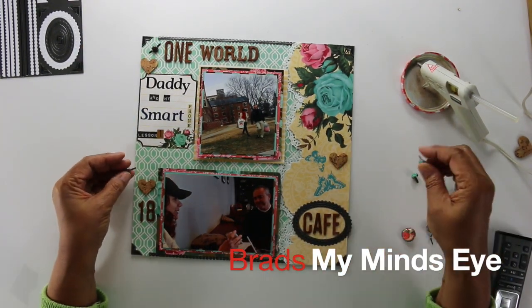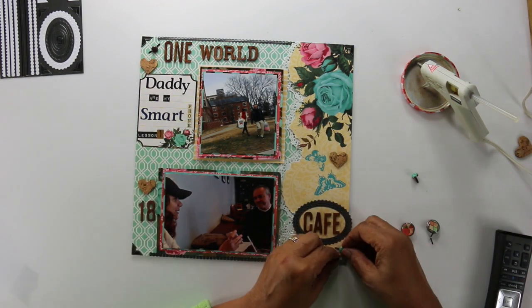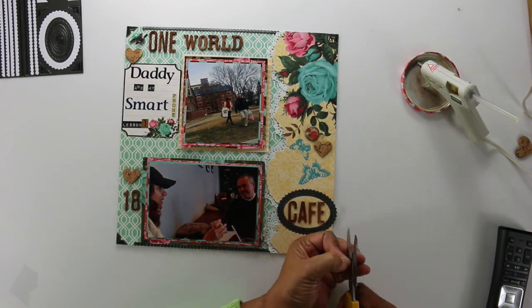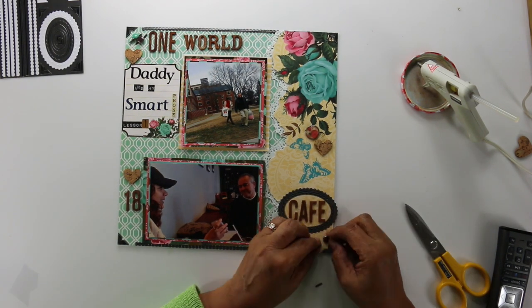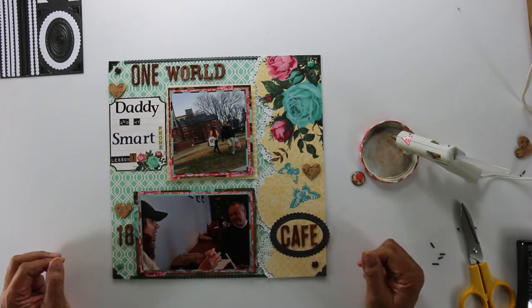Anyway, I am finishing up here, coming to an end. This was a pretty easy layout. The longest part of the layout was actually not the twisting and turning and the switching of the photos, but the fussy cutting of the flowers out of that part of the paper. That always takes a little bit of time to fussy cut something.